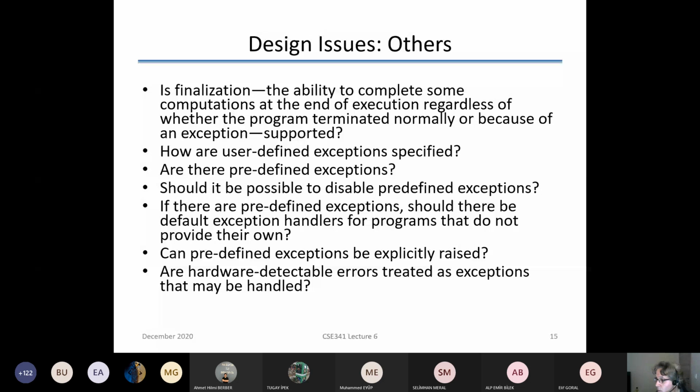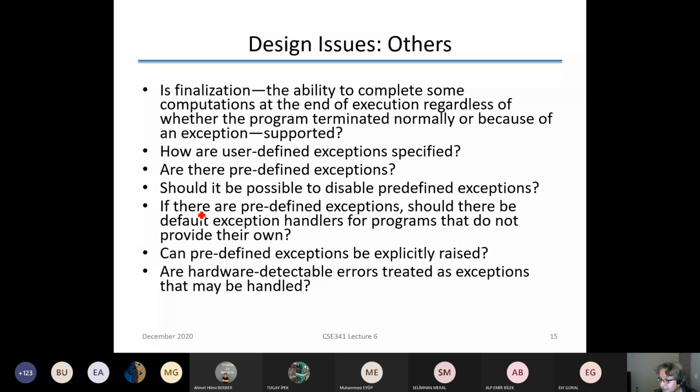Now, if you have a predefined exception where whenever you have a division, you ask the programmer to handle that, make sure that it is going to be handled, no matter what. But I know I'm never going to get it because I'm controlling it somewhere else. But the division by 0 exception doesn't know about it. It wants to enforce it. Now, if I know that it's never going to get there, but my language is forcing me to add a few lines of code, maybe even just an empty block, it's still work that I need to do, and I may not want to do it because I have guaranteed that that will never happen. In these cases, I should be able to disable these predefined exceptions.